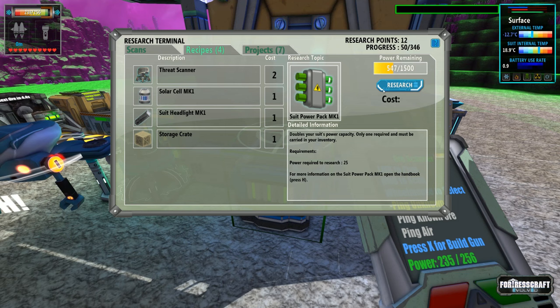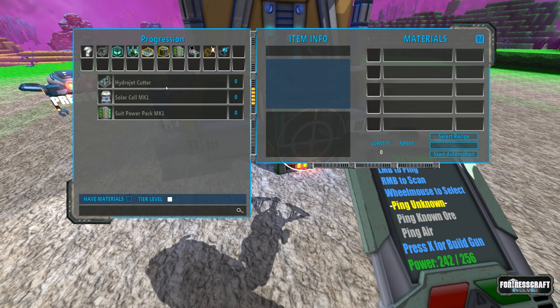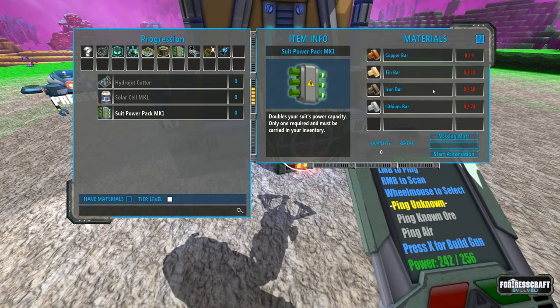We'll research the solar power cell. I don't care about the headlight. I'm going to research the threat scanner. I want to build everything in this game again. There's been so many changes and improvements. Like, remember there was a robot that didn't work the last time? I'm sure that they did work with that solar power cell. Needs tin bars and copper bars. Okay, so we need to get some... Oh, and the suit power pack, which is really important, requires lithium and iron. That's right. So that's going to be a while from now.